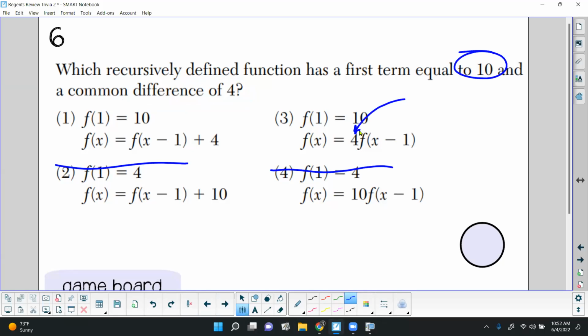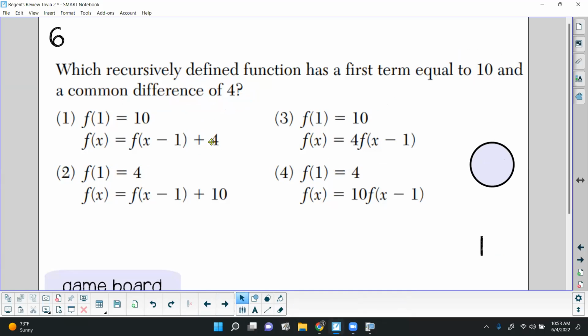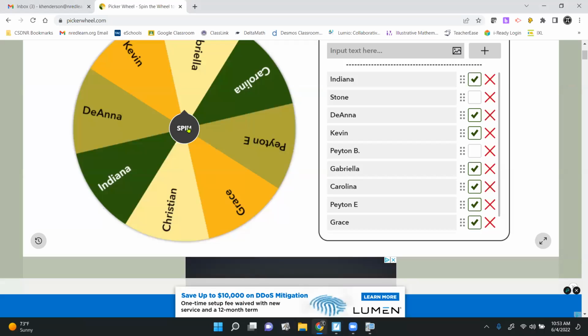Since 2 and 4 were eliminated using our common sense, we're not going to times each number by 4. We're going to have a common difference of 4. So that's adding a value of 4. If I said it had a common difference of -4, then it would have a minus sign here. But a common difference of +4 means that it is a plusing 4 pattern. So yes, you are right. The answer is 1. Very good. Hopefully now this is coming back to you about f of 1. Don't doubt yourself. You've got this. All right, thank you for choosing 6.